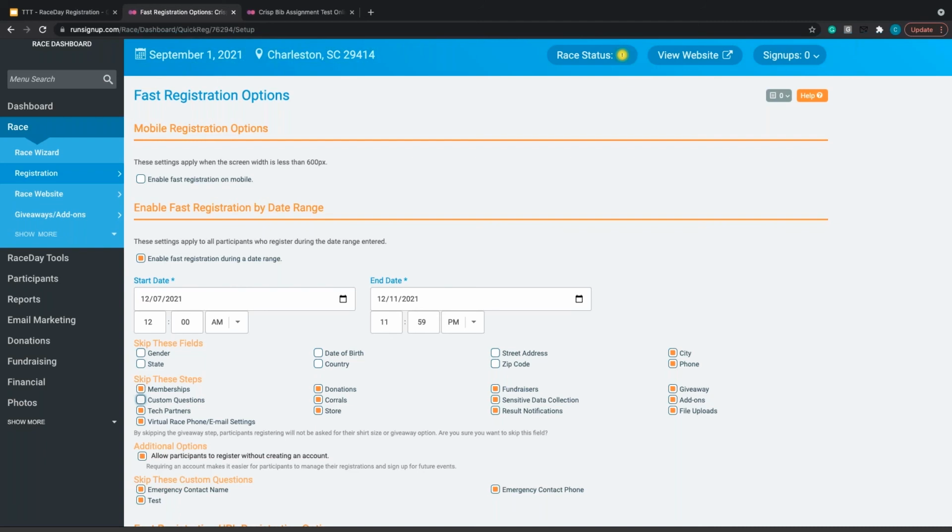Let's see. John's asking why RunSignup does not allow credit card swipes to be used. So it has to do with the tax implications. Having a PCI compliant credit card swiper and where you physically are in terms of swiping matters greatly for all of this. So that's the reason right now. And if you need further information, I can get you in touch with finance and they can go on a super deep dive on why those swipes aren't used on our platform.